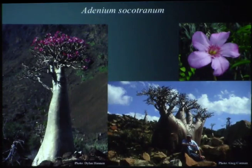It's probably the slowest growing species. It takes a long time to reach flowering size and even longer to reach a fat specimen. And I'm not terribly interested in it because it's very slow, and because it has pink flowers, which I have never been fond of. More on that later.